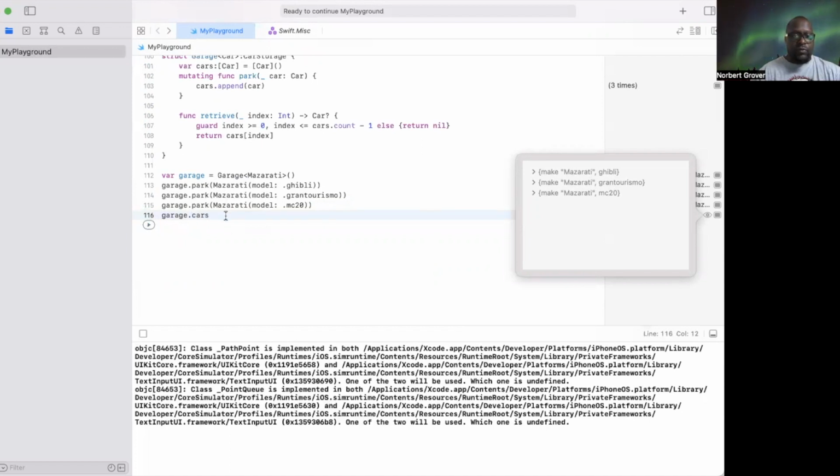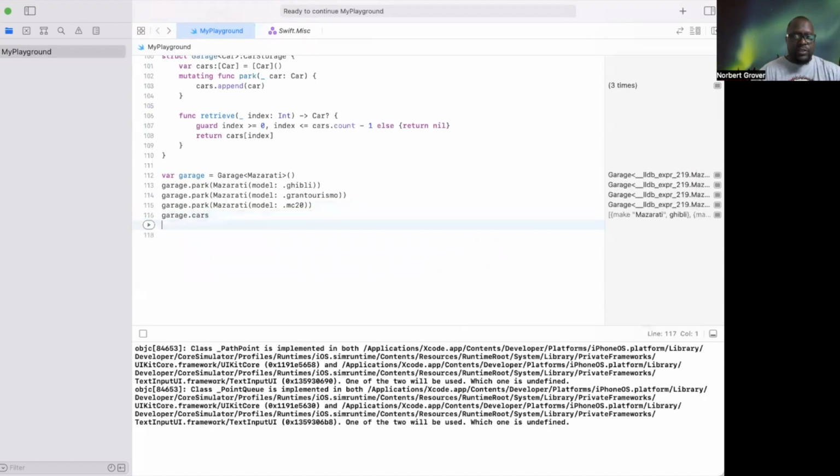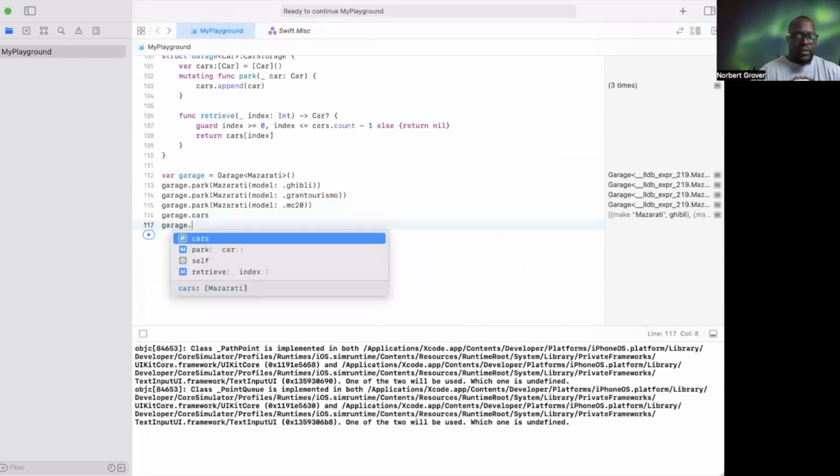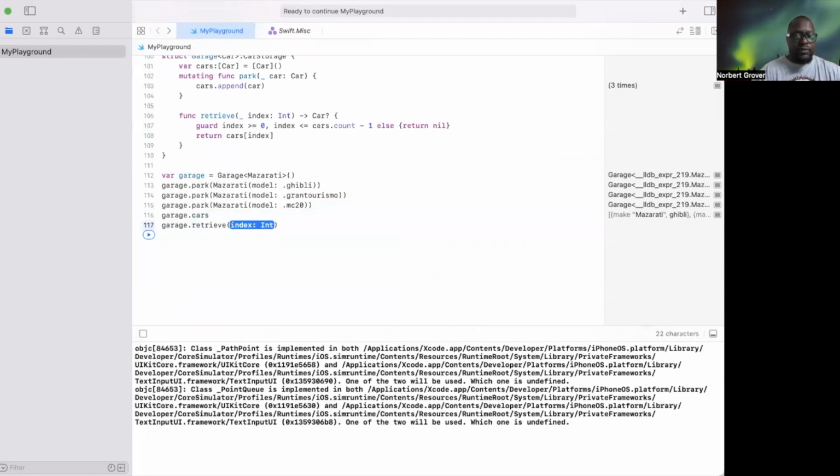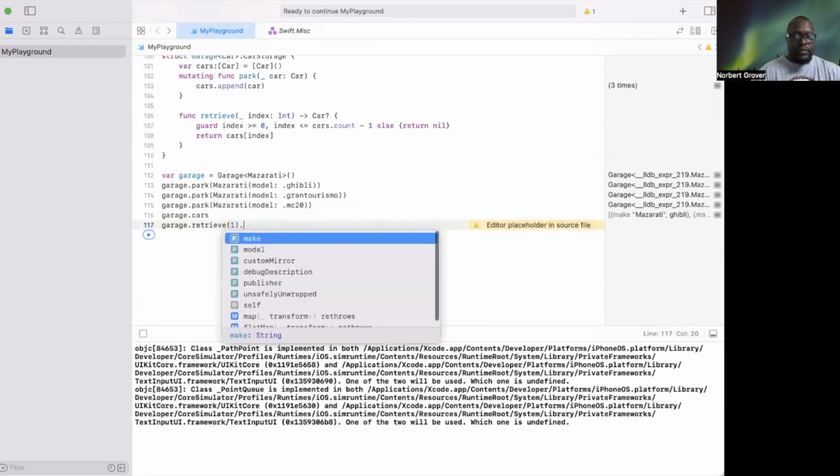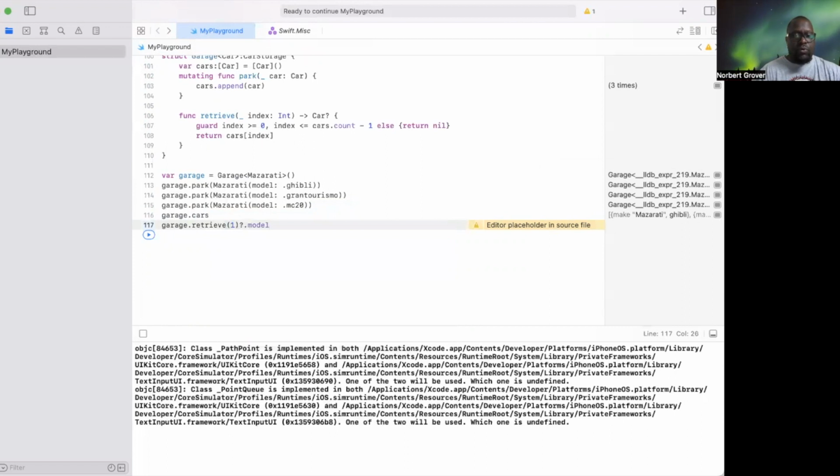If we want to access one in particular, garage dot retrieve. I'm going to say one dot model. Gran Turismo, the second one in there.